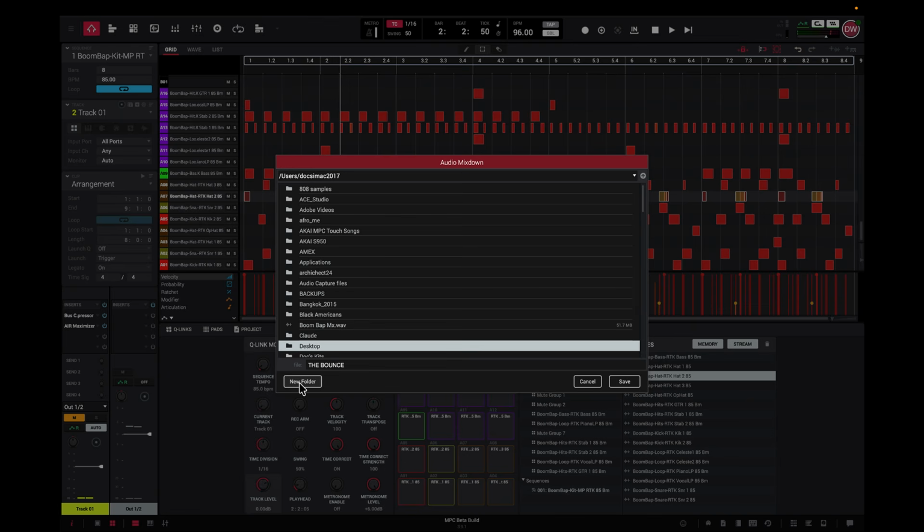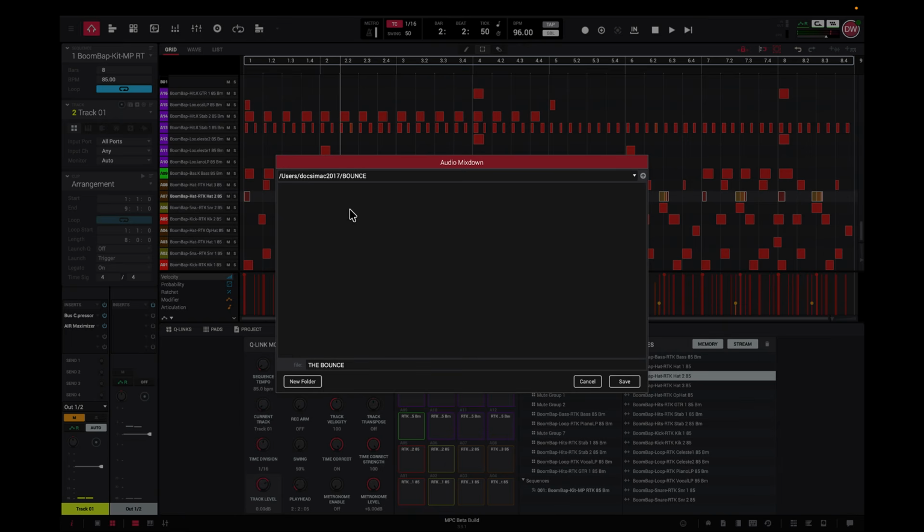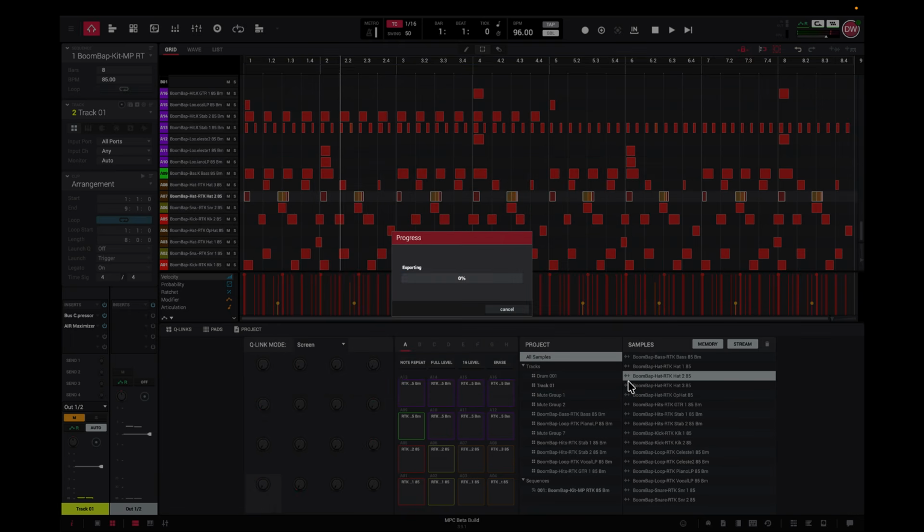So I'm going to say new folder, and I'll call this new folder the bounce. I'll just call it bounce, make it easier. That's good. And I'll say do it. Okay, good. It's going to be on my desktop. It's called bounce, and the file, so let me go in there as the new bounce. I will now press save. And now it's going to save every track.